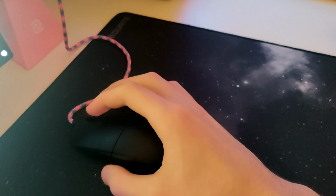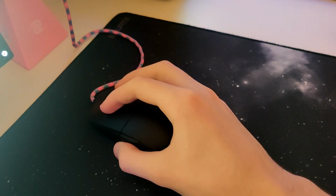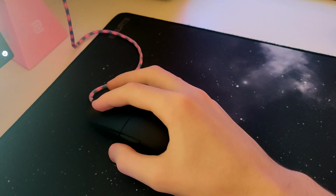It's actually my main currently. I did switch out from the KPU to this. I might go back to the KPU, but I've been really enjoying this mouse a lot recently for games like Valorant. But anyway, let's not get too sidetracked here.